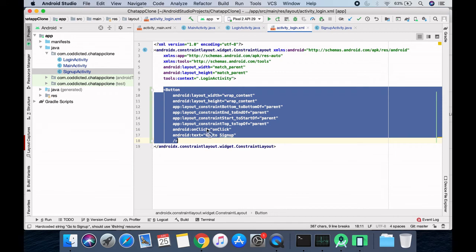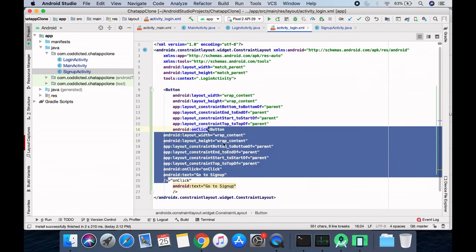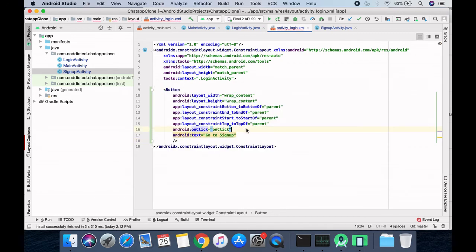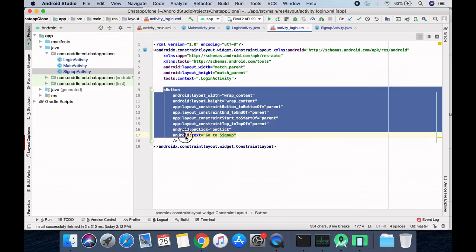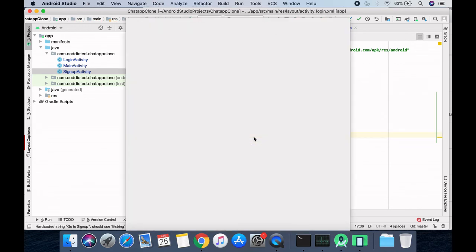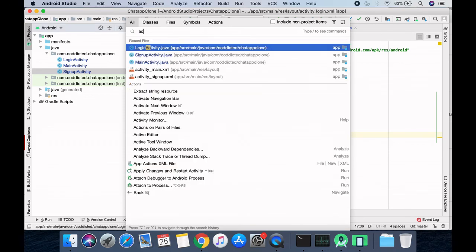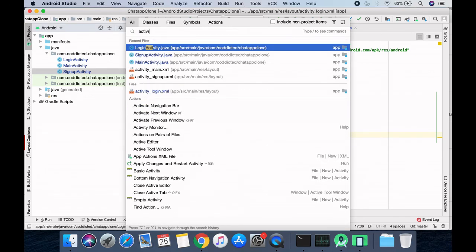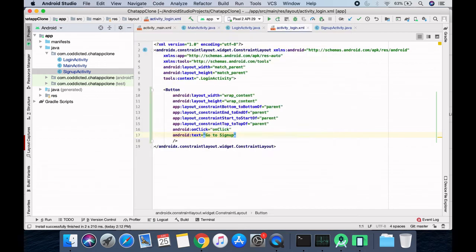This button we are going to copy. Just copy this button and go to activity underscore sign up and paste the button over here, and instead of go to sign up we say go to main screen.